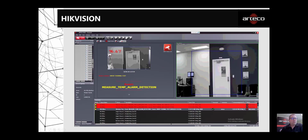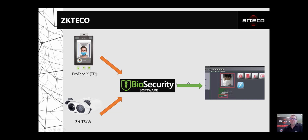Now we'll take a look real quick at the ZKTeco application. Once again, ZKTeco is a fully integrated access control system in the Arteco platform. They have their ProFace face readers. These are great because we actually have one here in the office that we've been testing. A couple things that are cool about it: you can not only get the fever reading, but it also includes face recognition. So it acts as a reader and will tie the person's credentials to that reading. You can also have it set to detect whether they're wearing a mask or not.